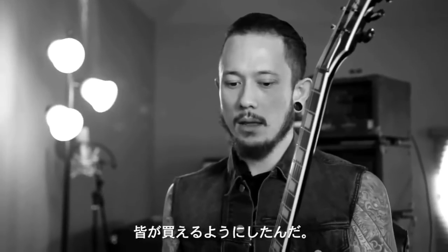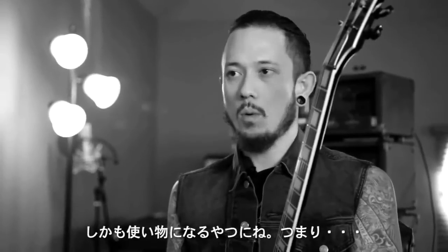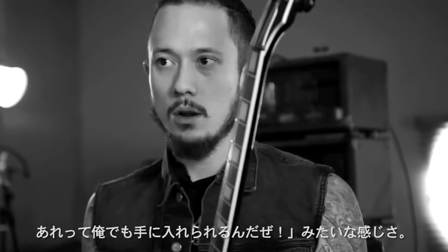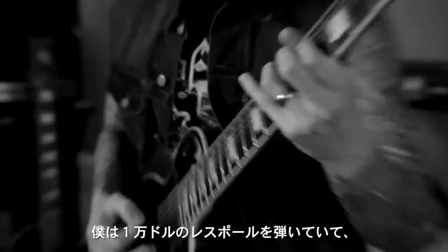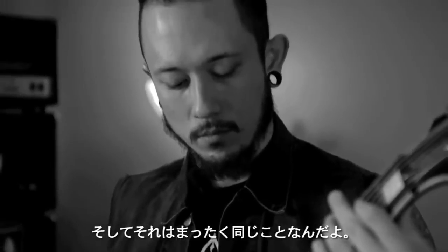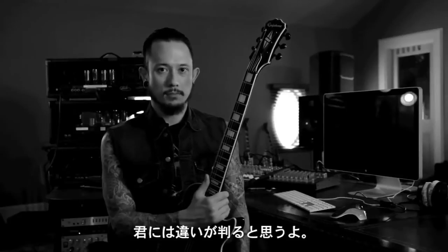I wanted it to be something that can be affordable no matter your walk of life, and that still holds the quality that it's, hey, that's the same guitar Matt's playing on stage that I can get in a store, versus Matt's playing the $10,000 version and you're playing the easier to afford version. So it'll be the same thing that I'm playing that you're gonna be able to get. And that was incredibly important to me, and I think that you'll see the difference.